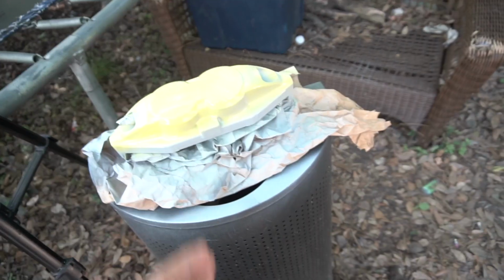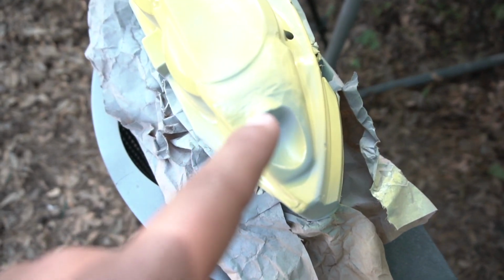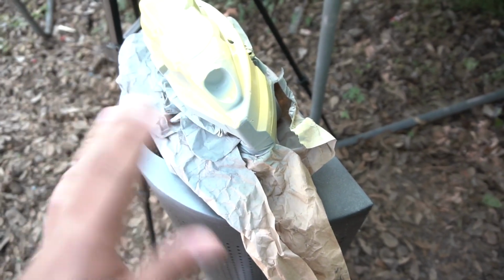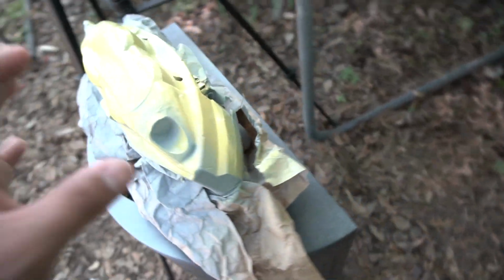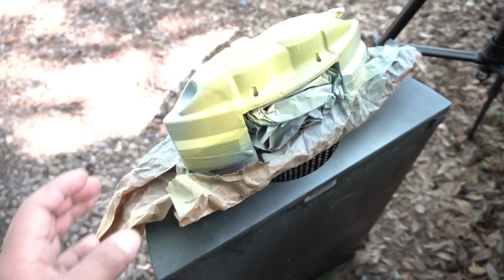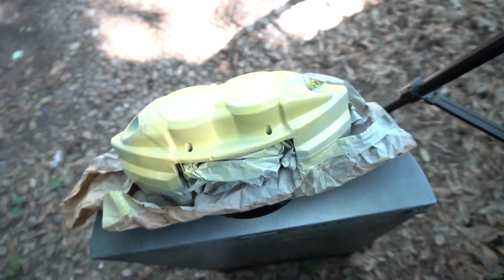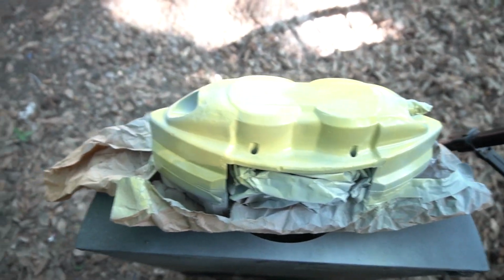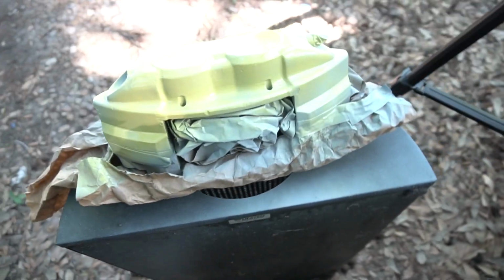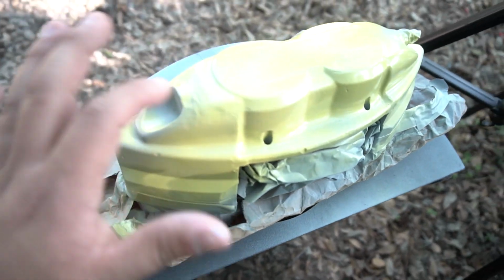Let me show ya. I know you're gonna find some mistakes here, but remember, this kit was really cheap, and it does have some imperfections like this right here. I could have probably sanded it down a little bit better, but to be honest, that was the most I could have done. I'm not a professional at this, but it's something you won't really notice unless you really pay attention. For the amount of money that I paid for this, I'm very happy with it. So hopefully the rest I do a lot better and actually fix them. Maybe one day I could powder coat them, and if I ever do, all this will be gone.